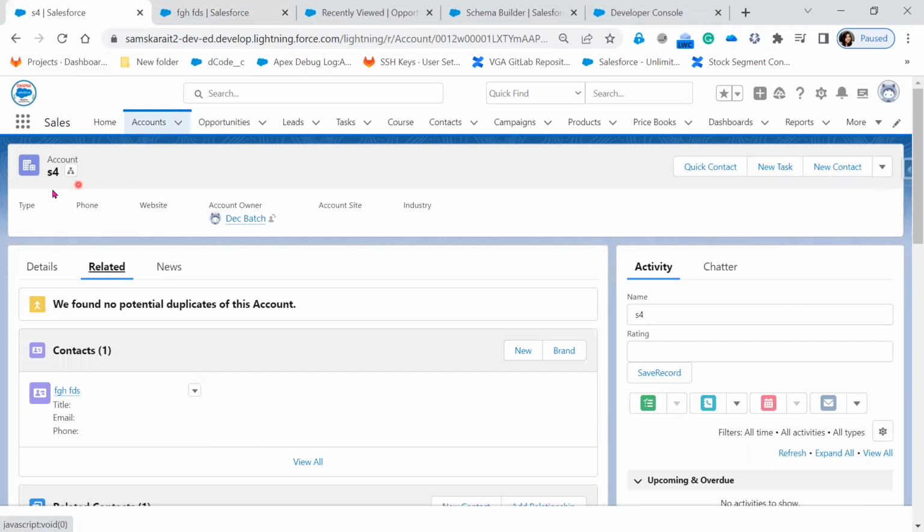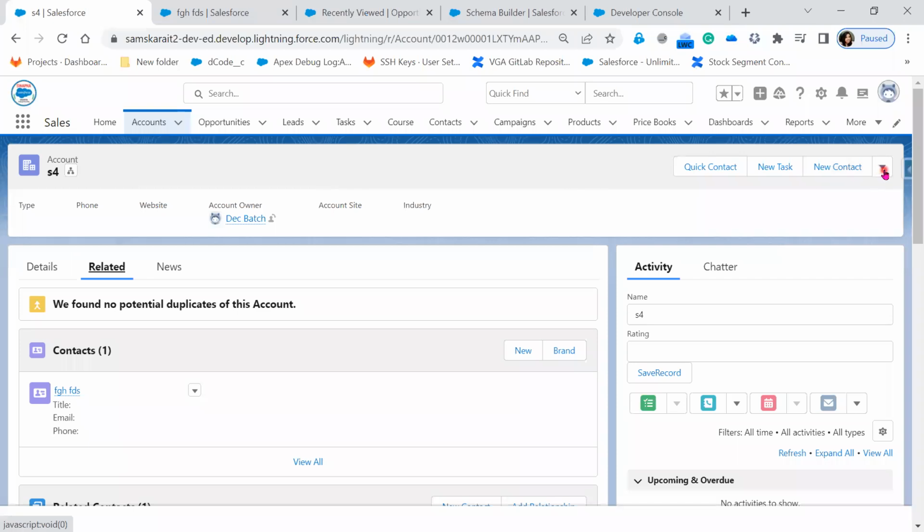Now what I'll do is I'll delete this account. As per the standard, if the lookup field is optional, right? We have seen that there are two options. One is clearing the value, and the second radio button is delete, do not allow to delete if there is a linked one, right?